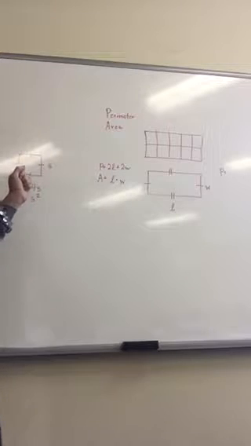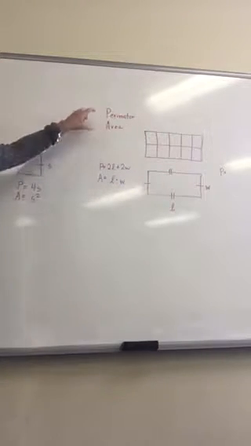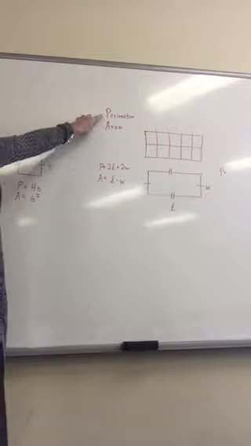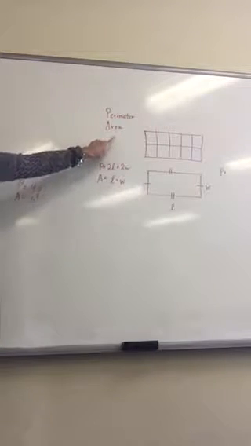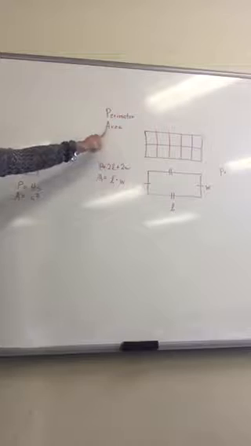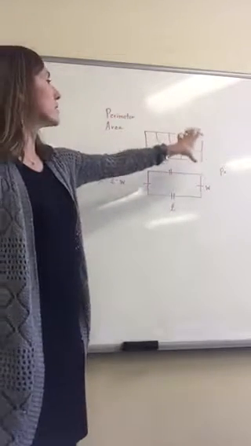So the first thing we're going to look at is perimeter and area. This is lesson 1-5 using geometry formulas. So we're going to start with perimeter and area of a rectangular figure. We talked in class about how perimeter is the distance around and area is measuring what's on the inside. When we do that, we can do it with square units. So we break our figure up into those units.